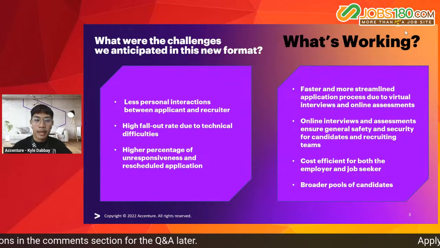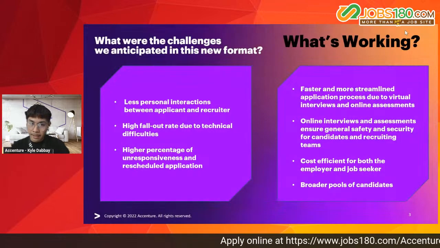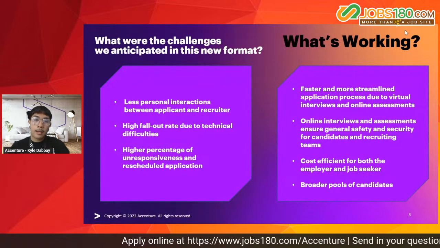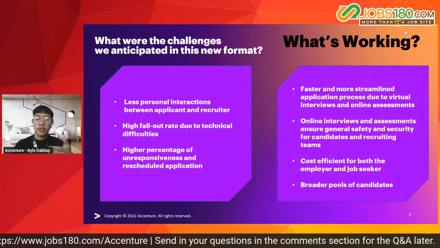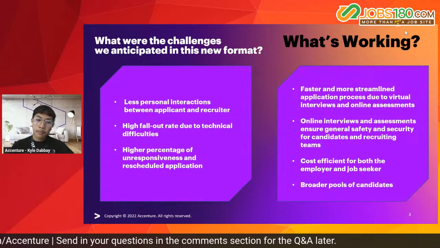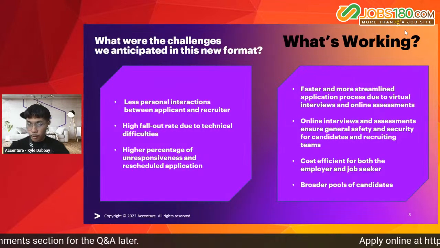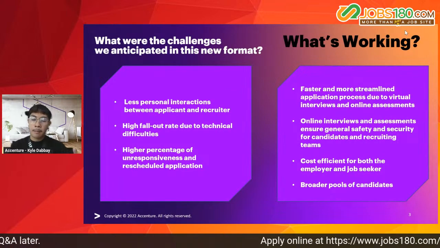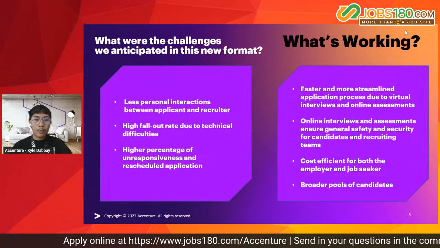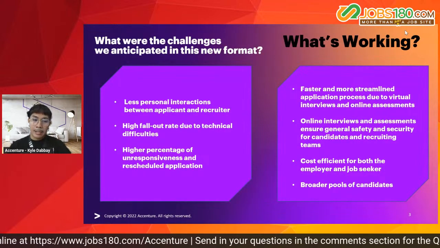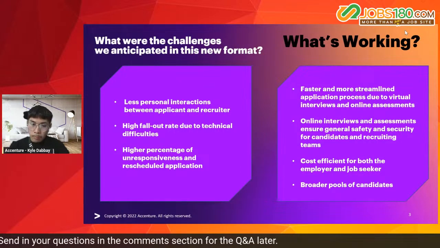Of course, this is something that is inevitable. Okay? Let's say for example, ako yung recruiter and you guys are the applicants, no? Let's say, okay, I'll schedule you today for your interview. Please be ready around 5 p.m. later afternoon. Pagdating ng 5 p.m., biglang nagka-brown out. Biglang you've encountered some tech difficulties, biglang hindi na gumana yung charger ng laptop mo and suddenly namatay na lang bigla yung laptop mo or yung phone mo that you will be using for the interview. It happens, no? And that's true.